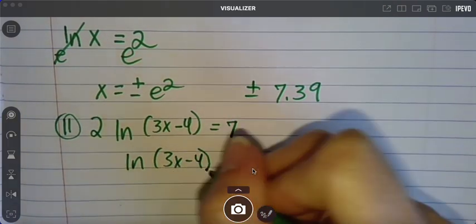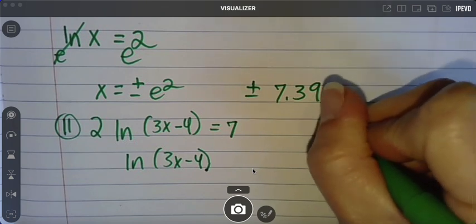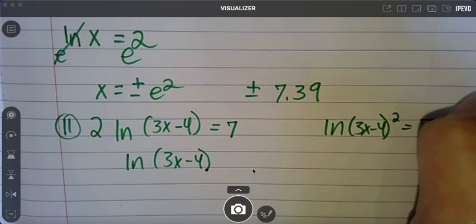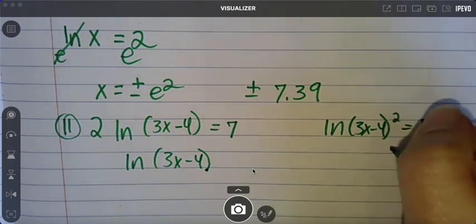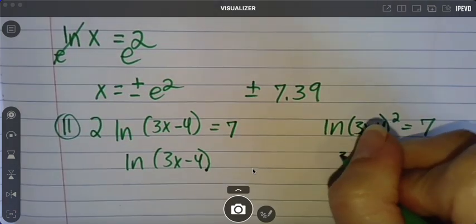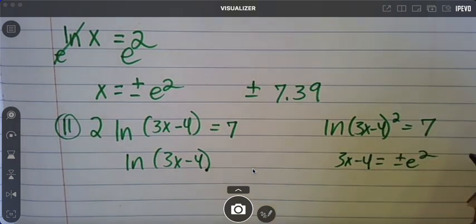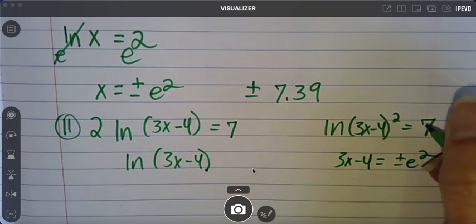Sorry. I wonder if they would make us put it as an exponent. Let me see. I bet so, just because that's what we did. That's what I'm thinking. I get 3.5. Yeah, I do get 3.5. Let me run through this real quick. How much is it? Equals plus or minus e squared. I did that wrong. Hold on.